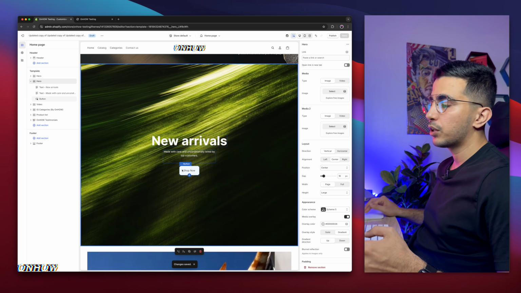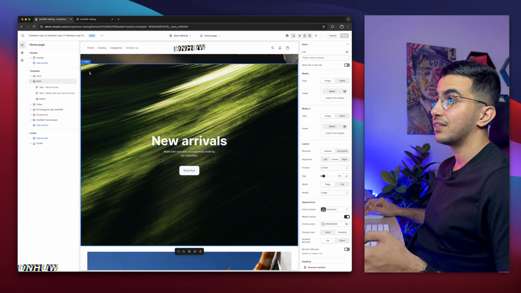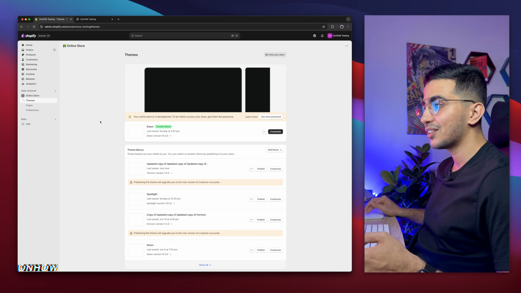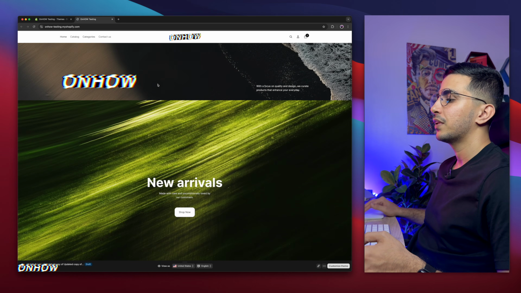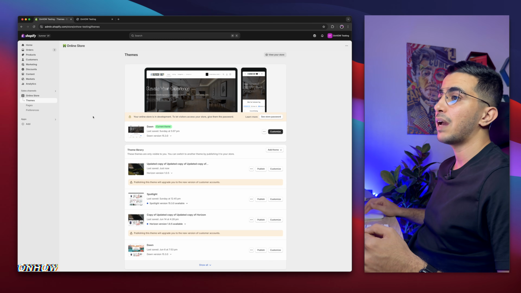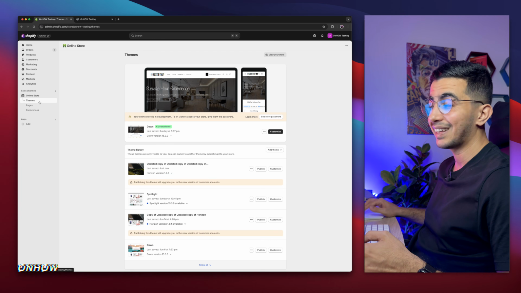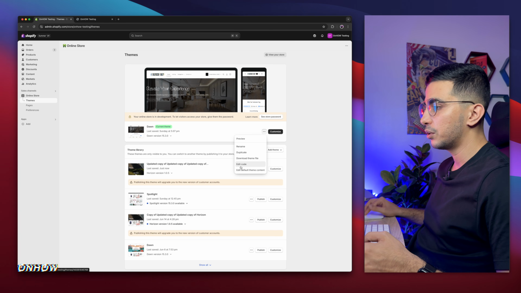Once we add it, because the theme editor does not allow us to do so, we don't have to use the theme editor anymore. So exit from that. Let's just reload the page so we can see it in here. And here it is. Next, we need to get back to the Shopify dashboard, click on Online Store, then click on Themes, then click on the three dots to the left of Customize and click on Edit code. But for me, this is Horizon, so I'm going to do it in here.